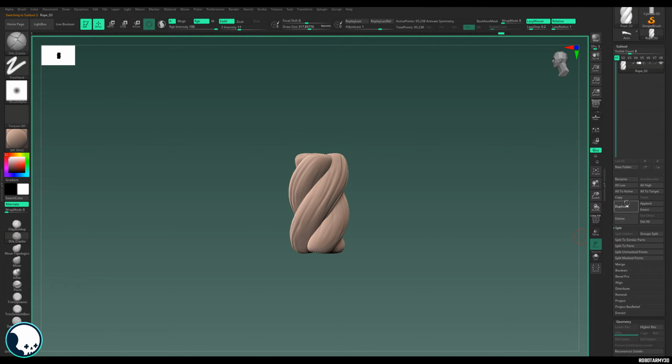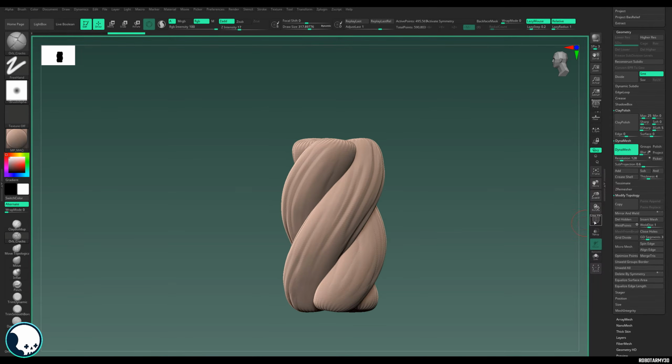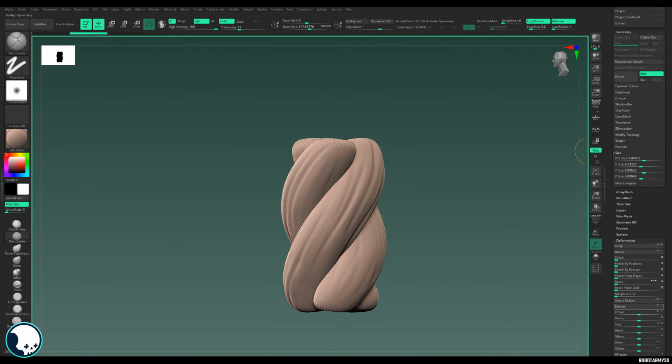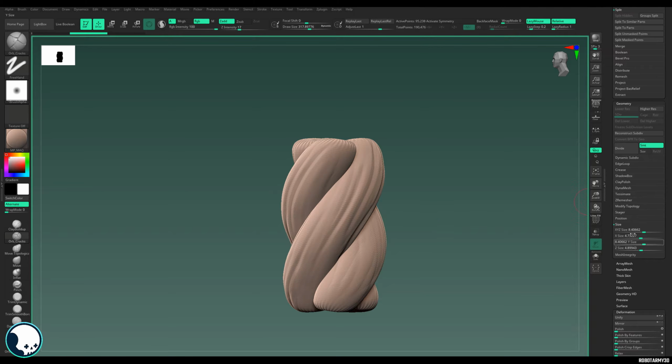So what I'll do is just duplicate it and hide the other one. Then I'm going to hit Dynamesh. Now, when I've hit Dynamesh here, you can see it's actually really, really dense, and I don't want it that dense, but the resolution is quite low. That's pretty much because the size of this is quite large. If you see, it's 4x4, and ZBrush likes this to be 2.